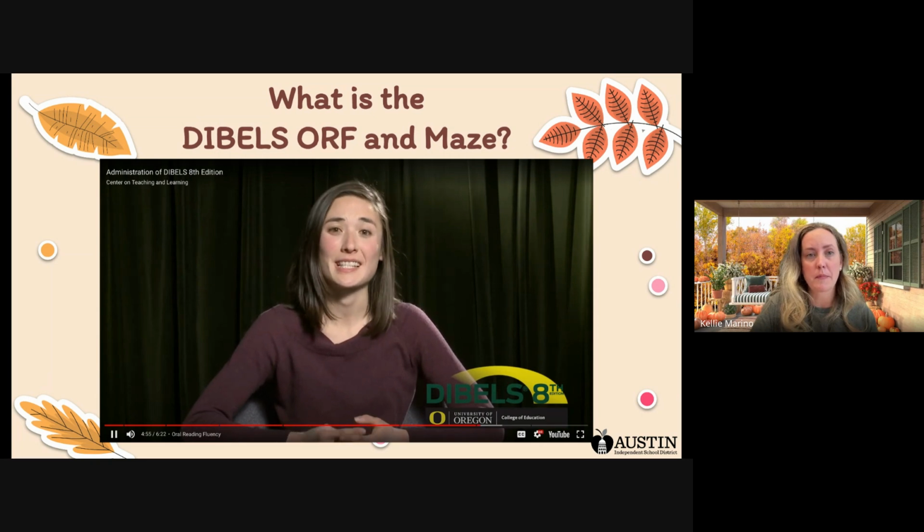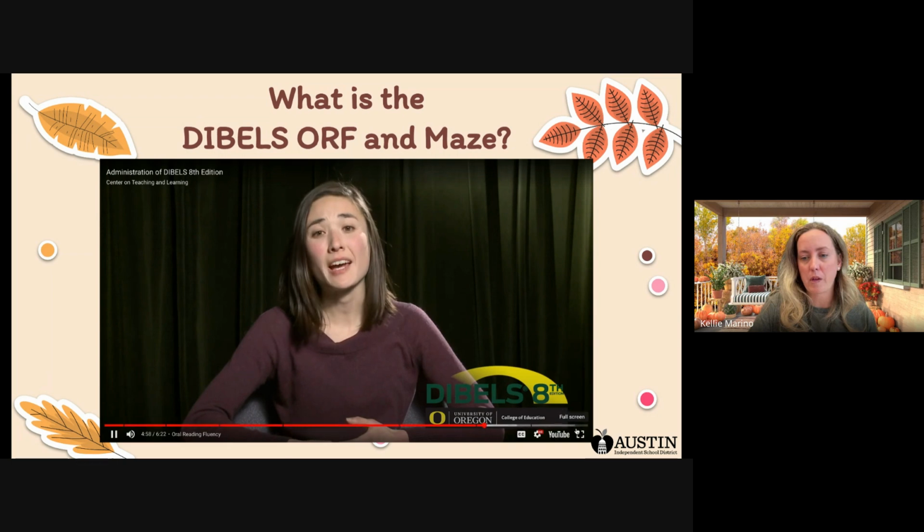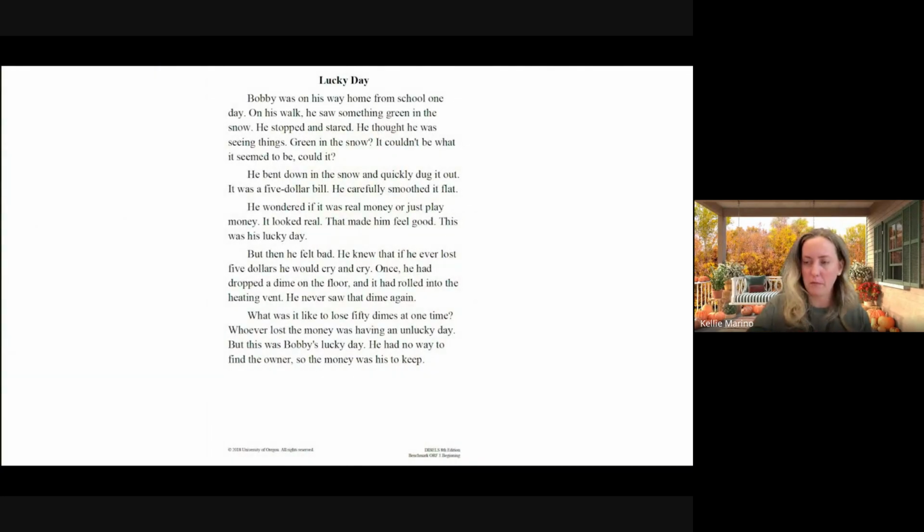Oral reading fluency is a standardized, individually administered measure of students' accuracy and fluency with connected text. So this measure assesses a student's ability to read words in connected text and provides a great indicator of students' reading comprehension as well, with the idea that if a student is able to read fluently, they can devote attention to the meaning of the text. This measure is administered from the fall of first grade through the spring of 8th grade, so we now go up to middle school. Students read a passage aloud for 1 minute, and their score is determined by the number of words they've read correctly within 1 minute and their accuracy percentage, which can be calculated through the DIBELS data system.